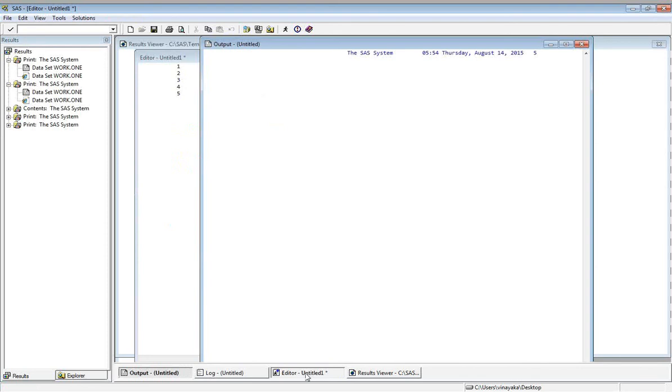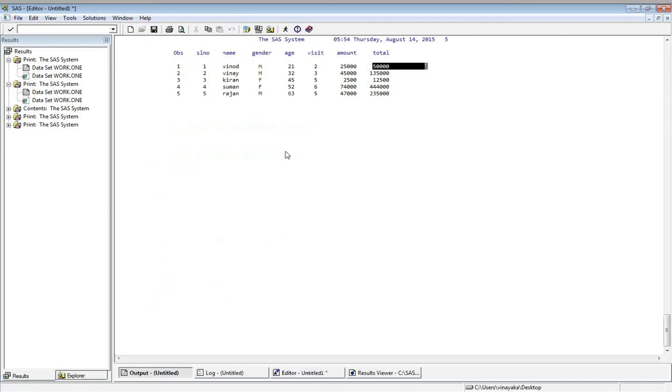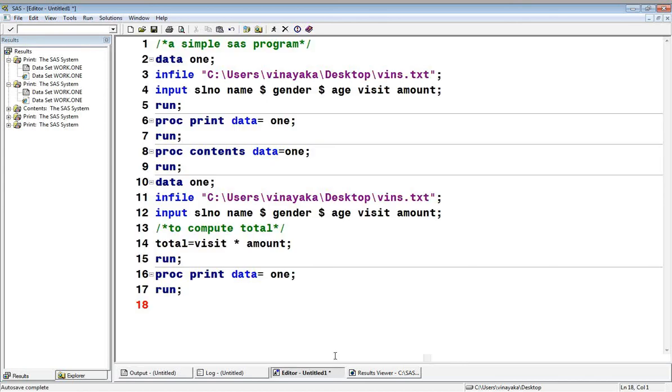Say we had a very big raw data file and we brought it into SAS. Now I want to find out how many males and females were there in the raw data file. For that we will use a different procedure. I will say proc freq data equals 1. Next I will say tables.